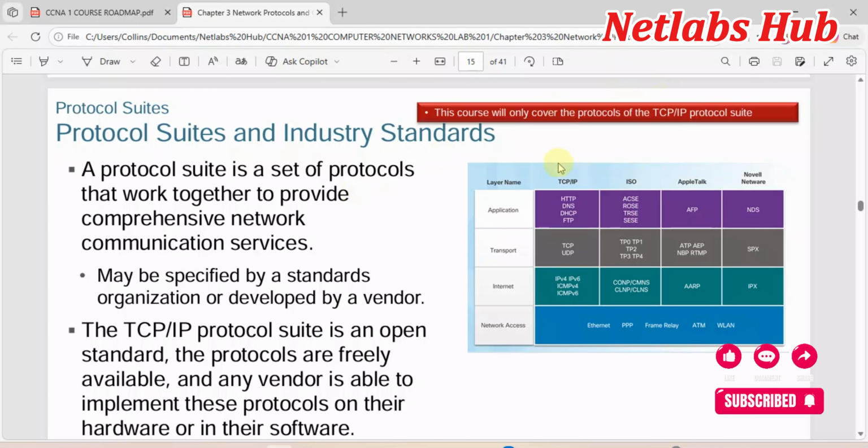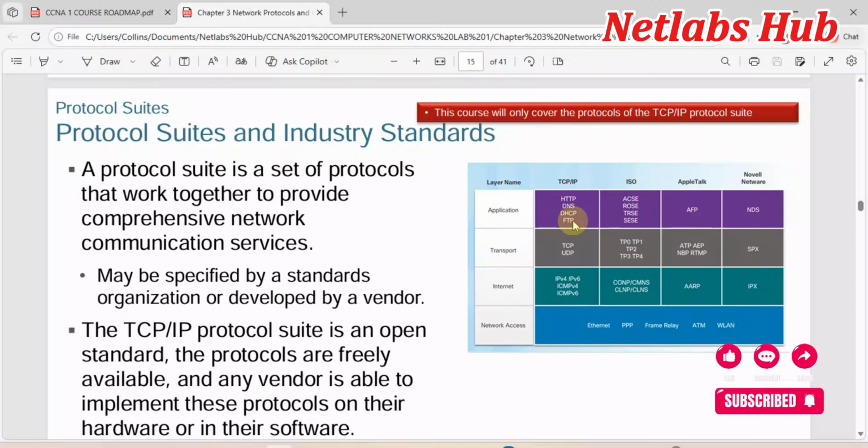As you can see here, I'm still expounding the internet model, or the TCP/IP model. At the application layer, these are the protocols that are there. We've got HTTP for the web, and DNS for the domain name service, where an IP is assigned to a certain name, because human memory remembers names better than numbers. We've got DHCP, Dynamic Host Configuration Protocol. This one is used for automatic IP address assignment in a local area network, and it also helps the system administrator to manage networks comfortably.